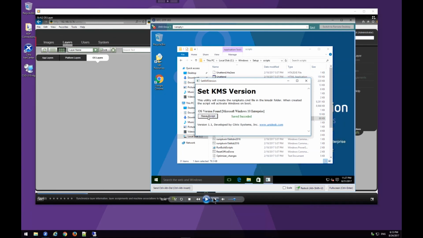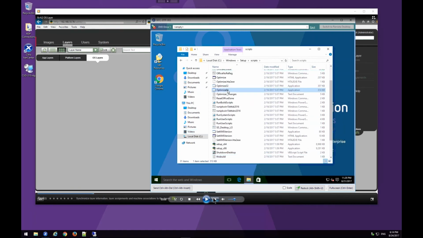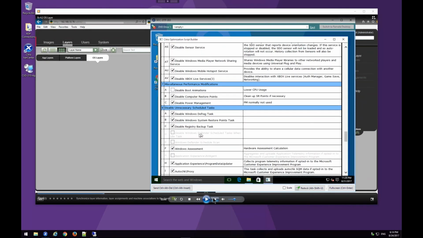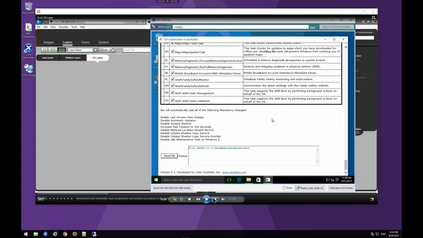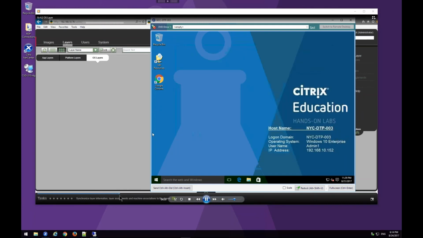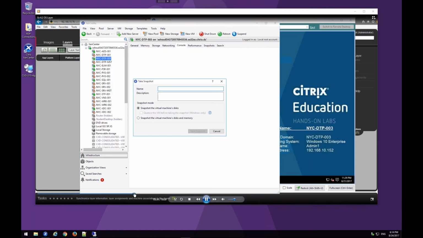So you'll create your gold image. In this case, it's a Windows 10 system. I'll fast forward this. You'll come in on the system and you'll install the gold image tools on the system. This is a very short process. You're then going to set up some optimizations of your .NET framework. You'll then come in and optimize the machine. You're going to rearm this. So using your scripts folder within the setup, you're going to come in and rearm it for KMS.